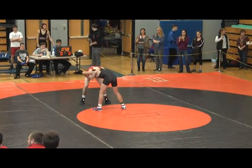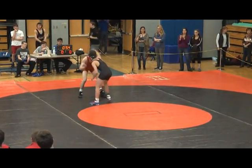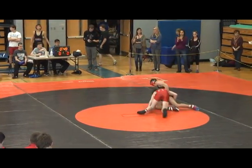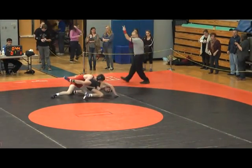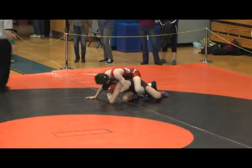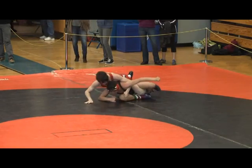No shot there. Should be more action first period. There's a shot with the wizard. And he gets two right there, right off the whistle. I believe this is the first seed. Schwartz is a freshman, has no record to speak of, so he goes in, gets picked out of the hat. He's going against the top seed guy.